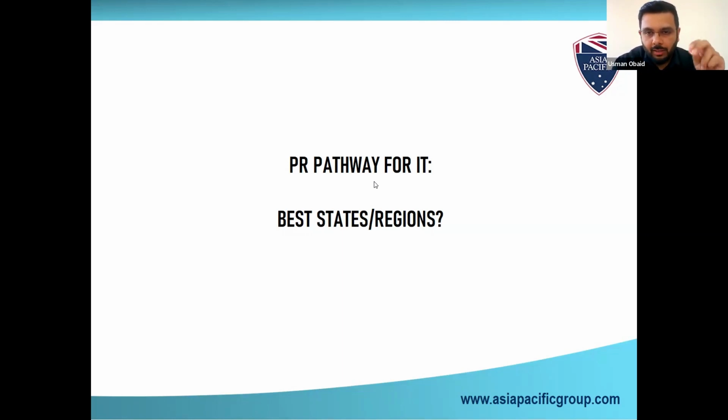When it becomes so tough, because people think it's a smaller state, you're moving from Sydney to Canberra, you're moving from Melbourne to Canberra, so you're doing them a favor. Well, you're not. And frankly speaking, if the requirements are not worth it, then there's no point talking about Canberra. That's why it's very tough right now, especially as they're sharing a lot of seats with the offshore applicants, so Canberra's focus is divided as well. Now, Tasmania keeps changing their rules, so again, not the ideal state in that sense. And secondly, another very important reason, it's one of the few states in which the jobs are not plenty. So even if you go there, you will struggle.